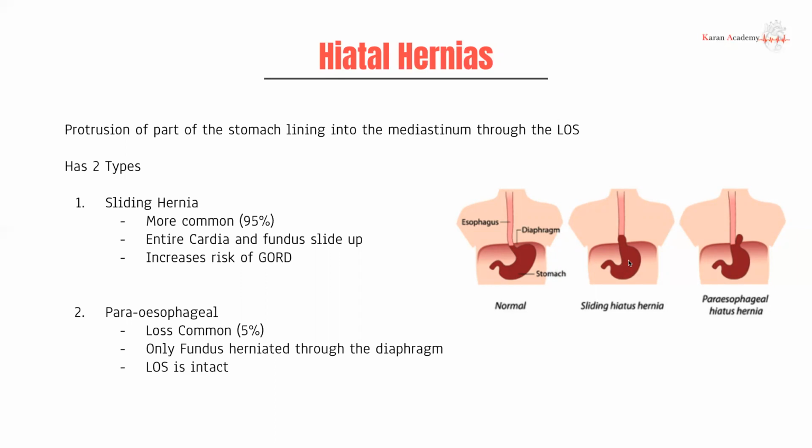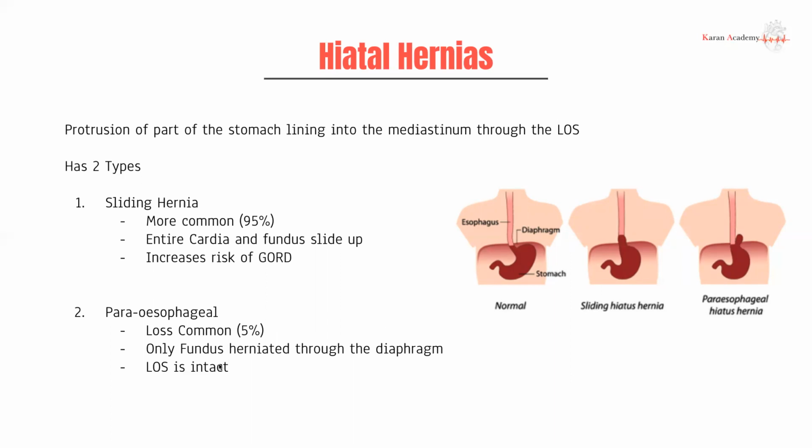Now, a sliding, sorry, it's a bit late. So a sliding hiatal hernia is where the entire stomach, or the top part of it, slides through the same opening as there normally is. And this often leads to issues with the lower esophageal sphincter. Paraesophageal hernias instead is when you have another defect in the diaphragm and a part of the stomach herniates through that. It's more rare, definitely, and you have only a smaller part of it herniating through. And the lower esophageal sphincter tends to be intact.